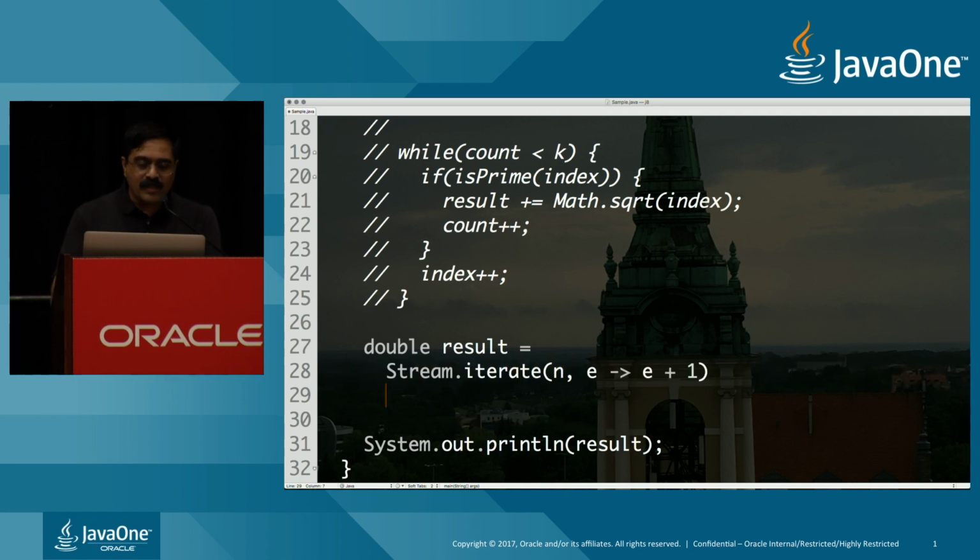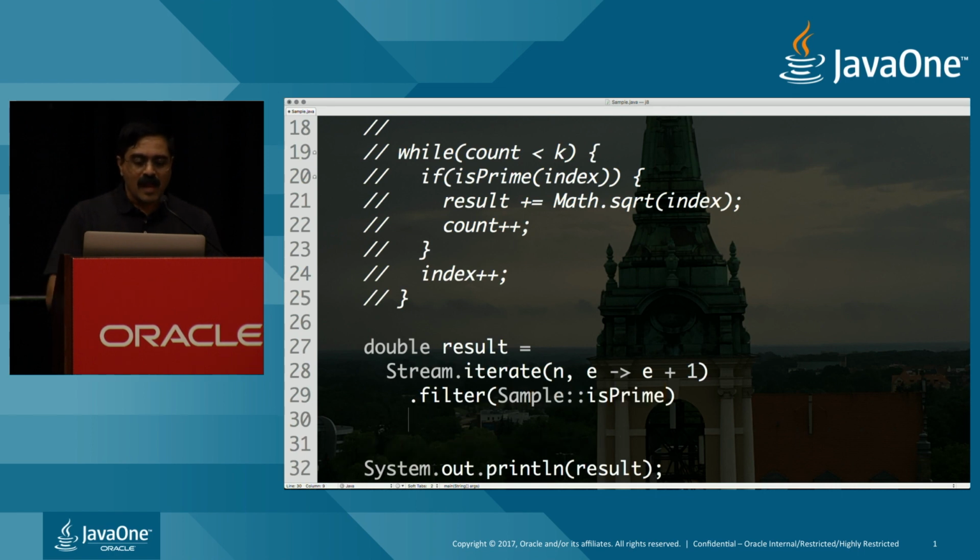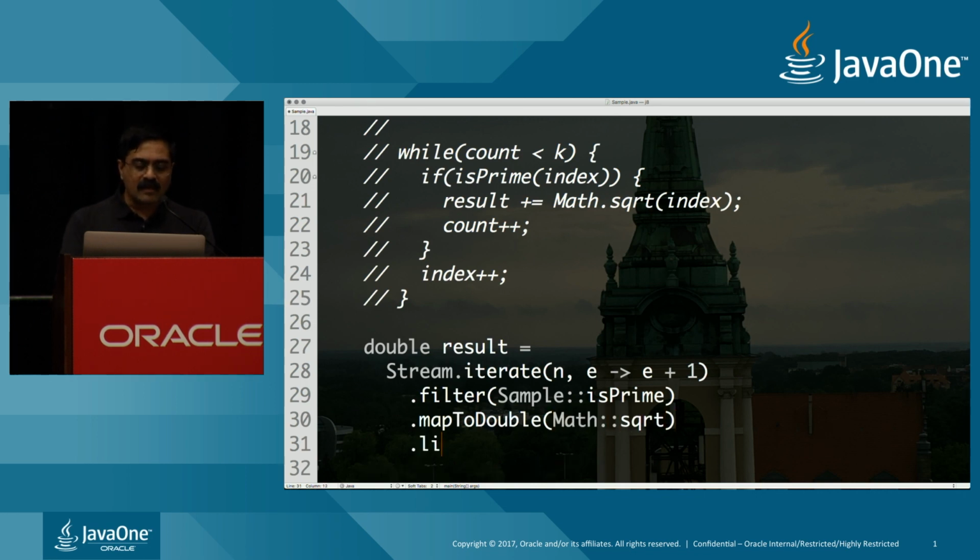But then we can go to this and say, dot filter, is prime, and we are asking for the prime numbers only. Then we can say map, in this case, mapToDouble, and given a value, give me the square root of the value. Then we can say dot limit. In this case, we'll say k. The question is, is it less than k, less than or equal to k? It's k, damn it, keep moving. You don't have to waste your time on such trivial things, and then you perform the sum operation on it.